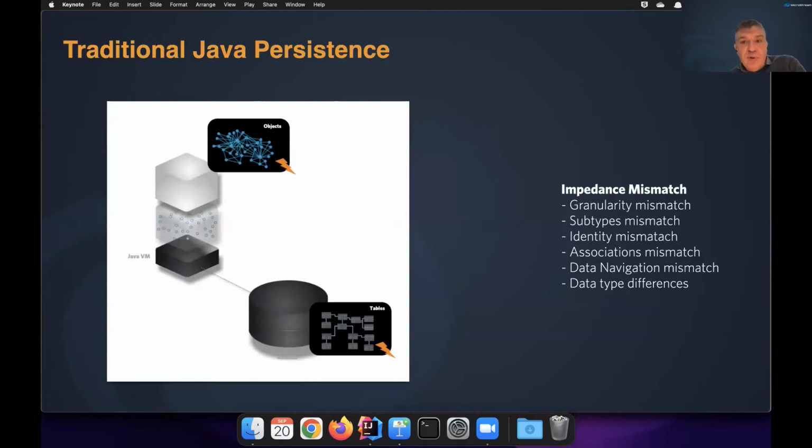If you want to know more about that, you can look up a lot on the internet around this problem. It's called the impedance mismatch, the difference between the Java world and the database world. You can read more there about all those different kinds of mismatches.